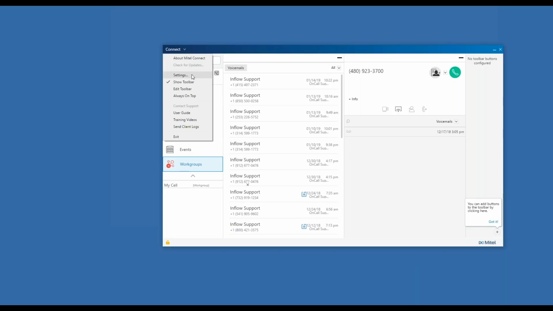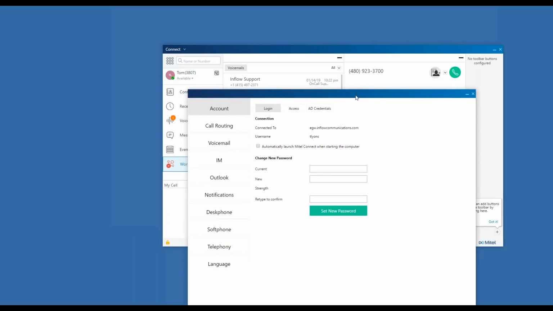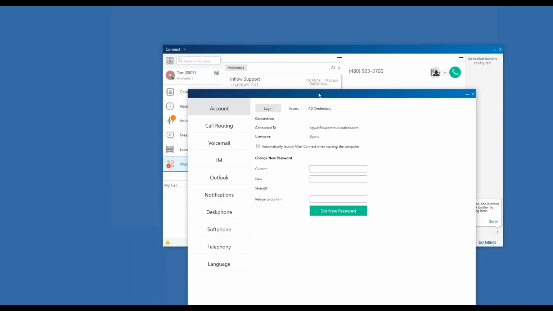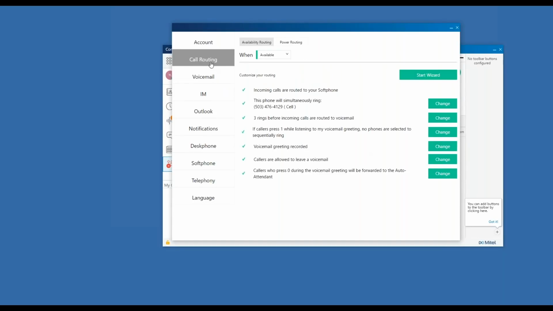Now, real quick to go over a couple quick settings, and then we'll get into questions here. So let me pull this guy over here. To get into the settings, on the client, what you do is you actually click on the Connect drop-down here, and you click on Settings, which will pop up this page. And this is going to show you a few options that you can change for your call routing, your voicemail. And what I wanted to go over in this real quick as an overview was how to actually make sure that your call routing is set up correctly.